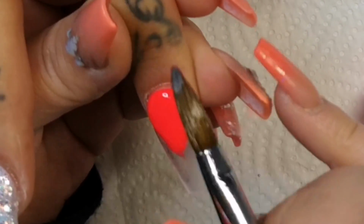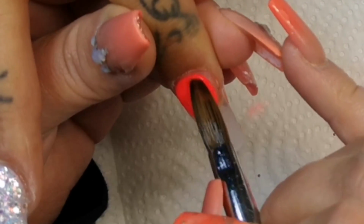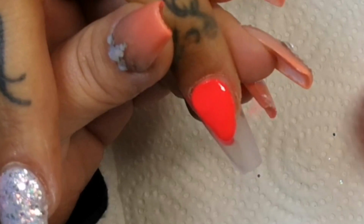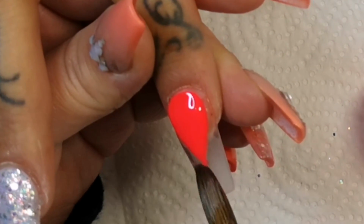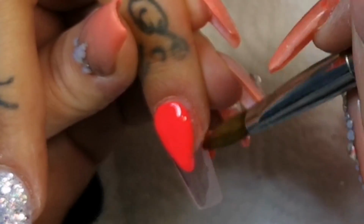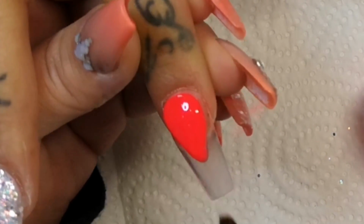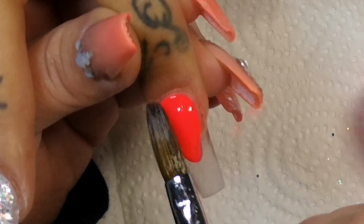So with the colour block nails, the only advice I could give with these is to keep your consistency of your ratio medium. Not wet and not too dry. You want it sort of mouldable, but so that you've got plenty of time to play with it and move it. And you don't want it running around the nail and you don't want it setting up too fast. So yeah, a medium consistency I'd call it. Not a wet and not a dry.